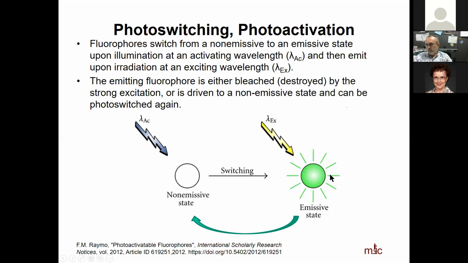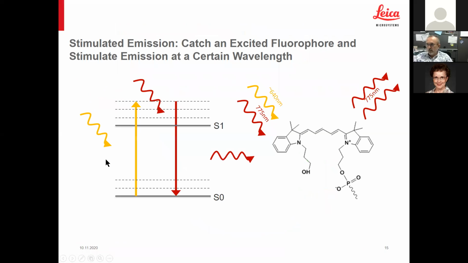And this could be either permanent, so your photoactivated fluorescent protein will be in the on state until you destroy it or photobleach it. Some other molecules are photoswitchable, they can go back and forth between the emissive state, and then if we use a particular wavelength of light, we can switch them off and force them back into the off state. And some of these super resolution techniques are based on some of these transitions. So, see, we're covering all these boring theory parts here, so that then we can just zip through the rest of it.